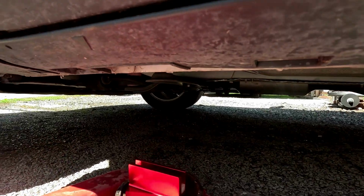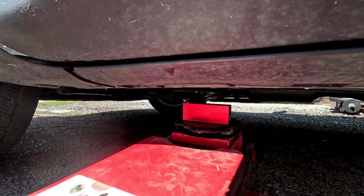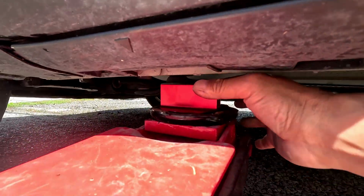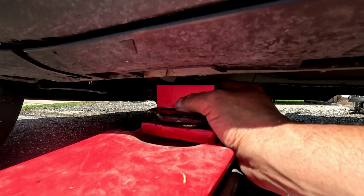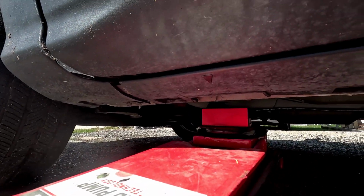So let me start lifting the jack. But I'm not gonna lift it all the way up. This is a rapid jack. That's why it's going up so fast. That's the difference in a regular jack. Make sure this is centered. I have the tires blocked off already.